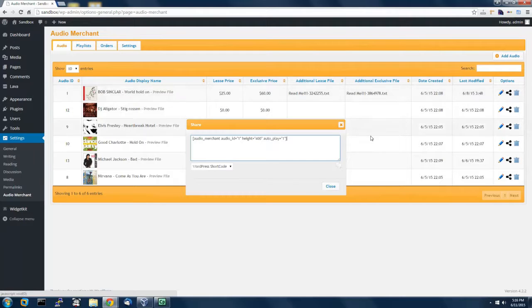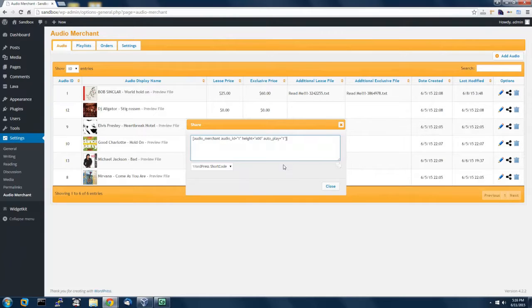you'll be presented with a little window that allows you to pick WordPress shortcode, link, which is a direct link to this audio file, or iframe, which basically is an embeddable iframe in case you want to put it on a third-party website, or somewhere that accepts iframes. Here you can choose the different options. Here's a WordPress shortcode, which you can use to basically insert the HTML5 audio player anywhere on WordPress where shortcodes are accepted.